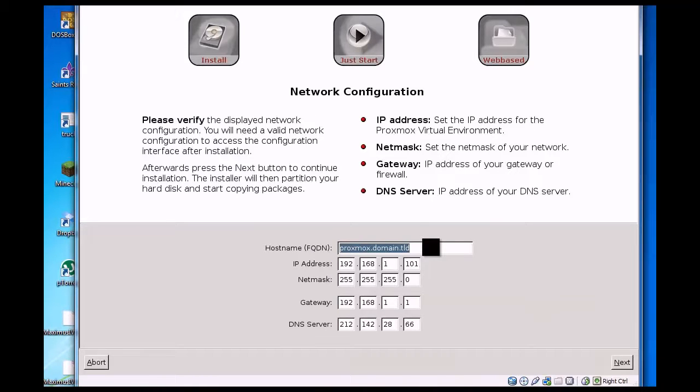So in the hostname, you need to think of a hostname. I'm just going to do youtube.proxmox.local. So that's the hostname. The IP address, I need to have it in the 100 range because my router is set up that way.